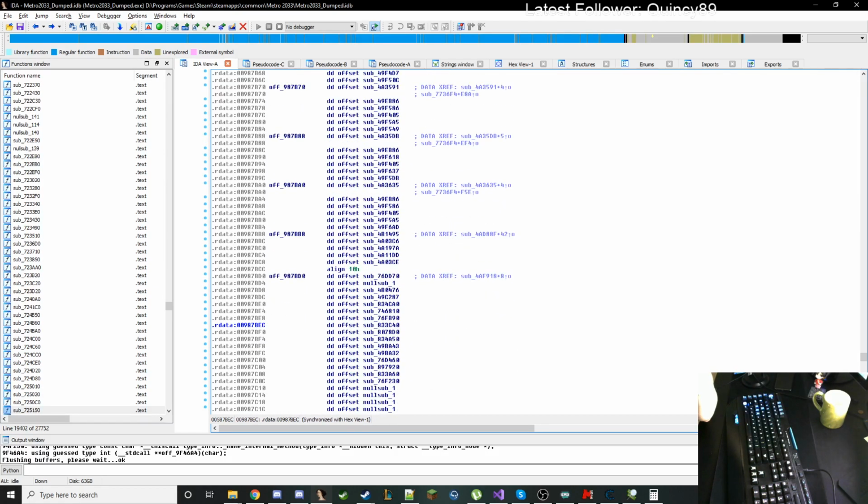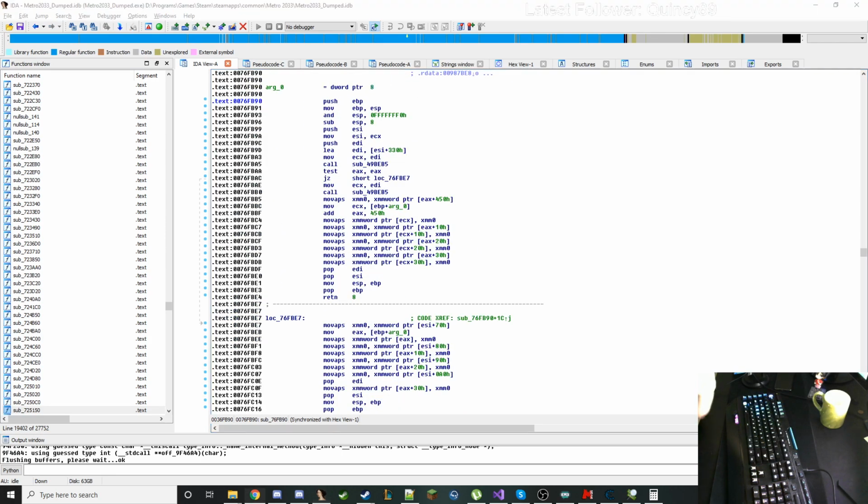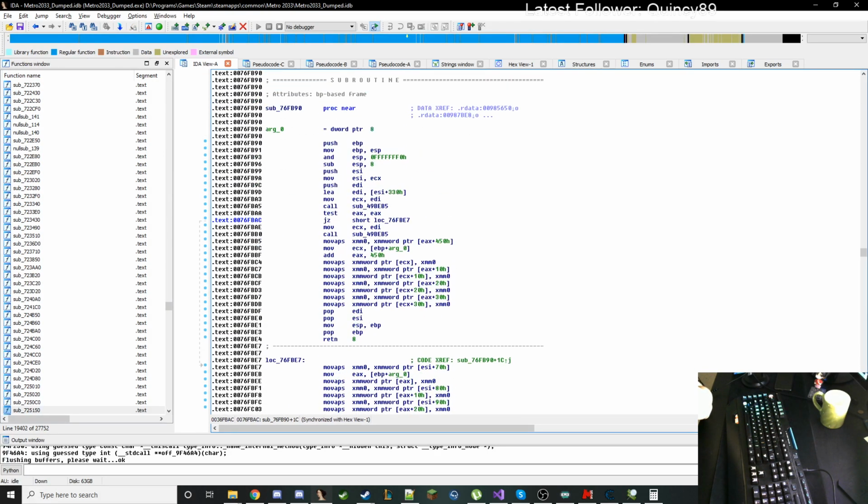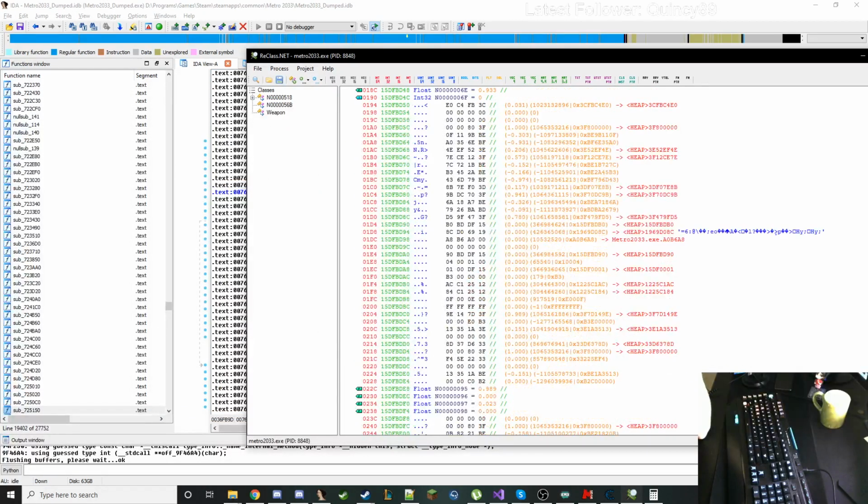Jam, temperature. There are a lot of strings in this game, but not many of them are actually useful. We see a lot of vector math right here, which ECX, what is ECX? ESI plus 330. Let's check that out.